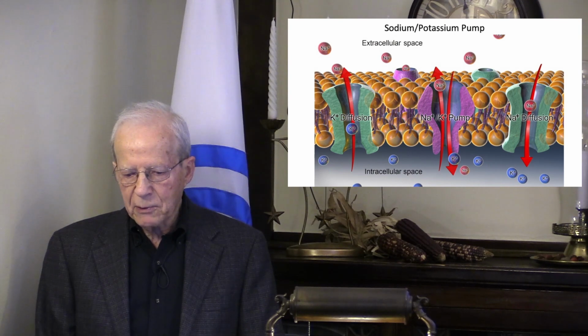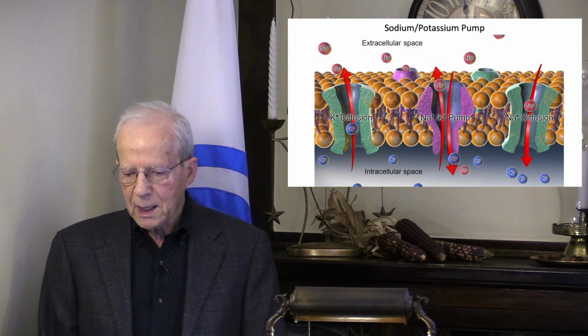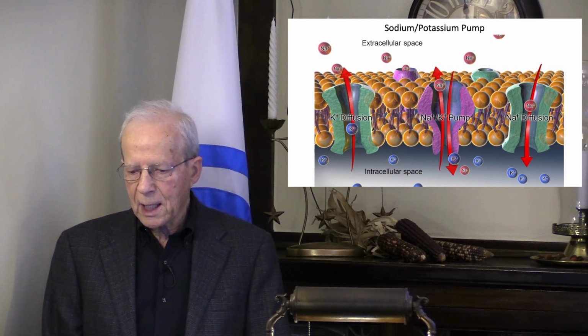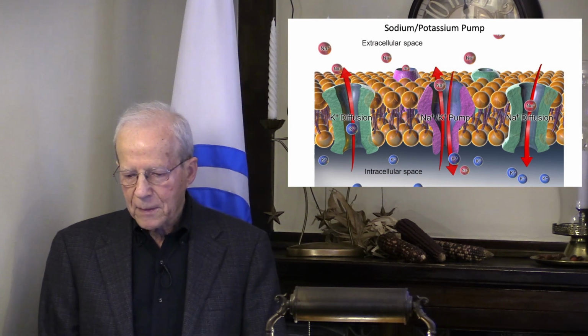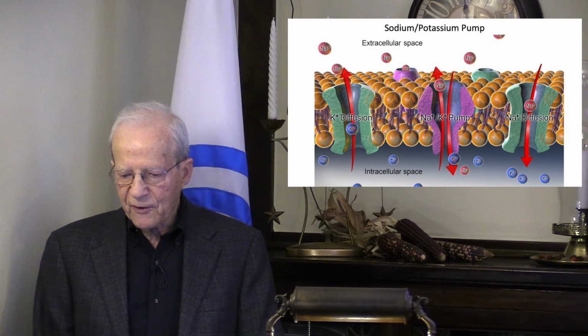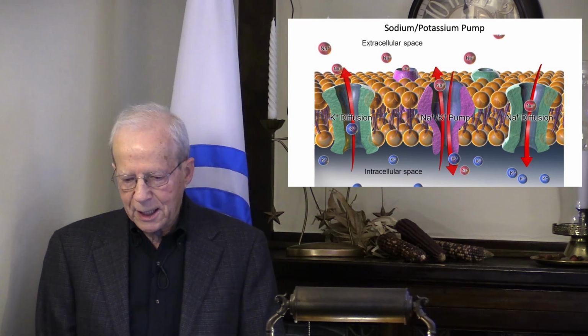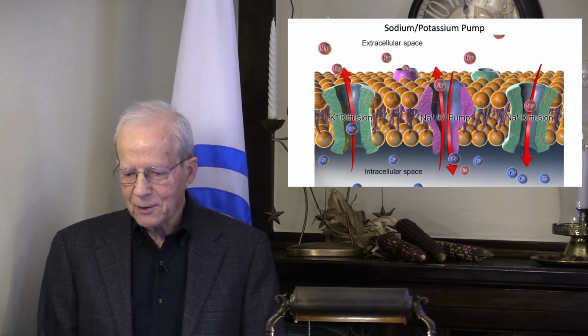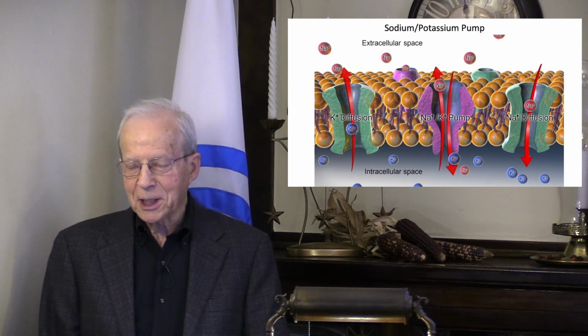The amount of energy required by the sodium-potassium pump to maintain the resting cell electron potential is calculated to be in the range of 30% of the total cell energy requirements. The sodium-potassium pump was first reported in 1957 by Jens Christian Skou, and 40 years later, in 1997, he was awarded the Nobel Prize in Chemistry.